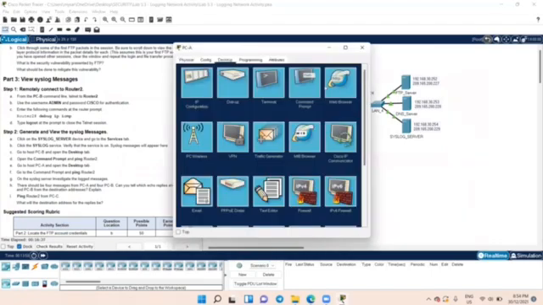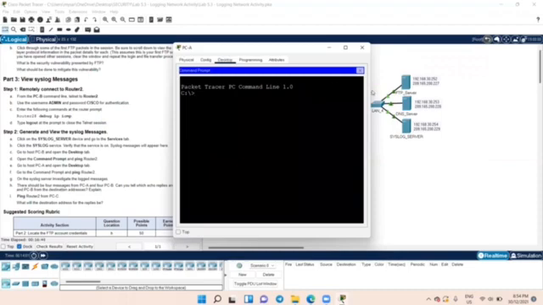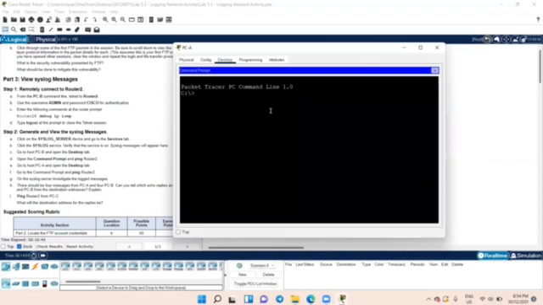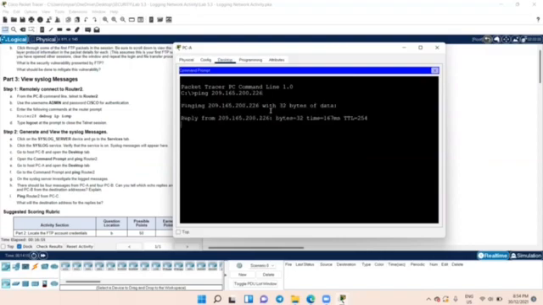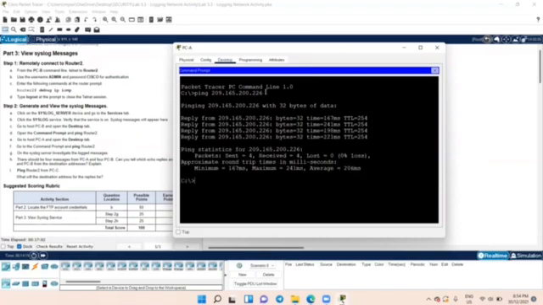So ping 209.165.200.226. So we received all of the packets.